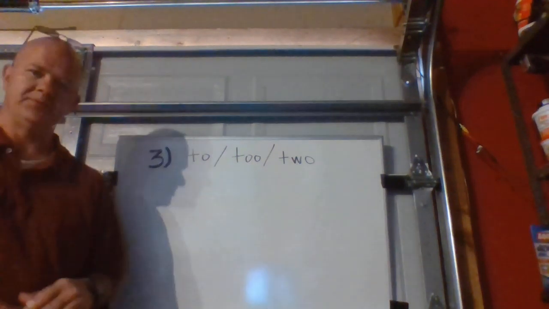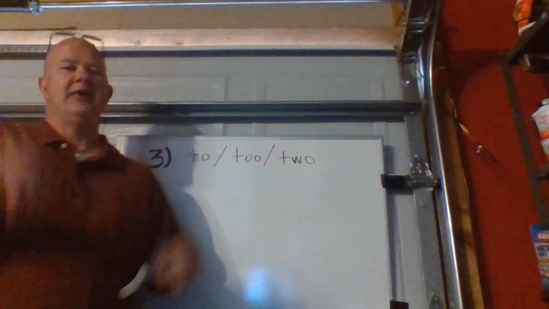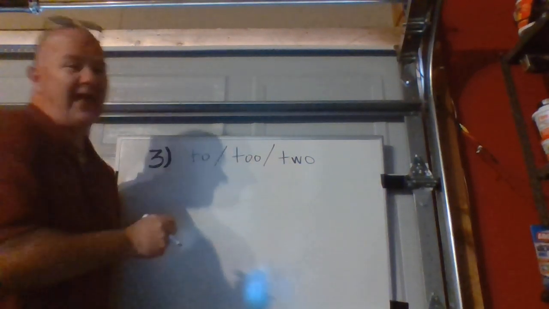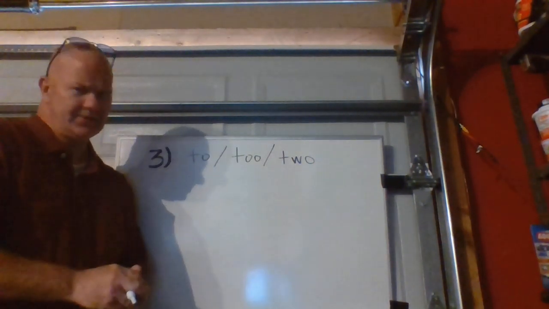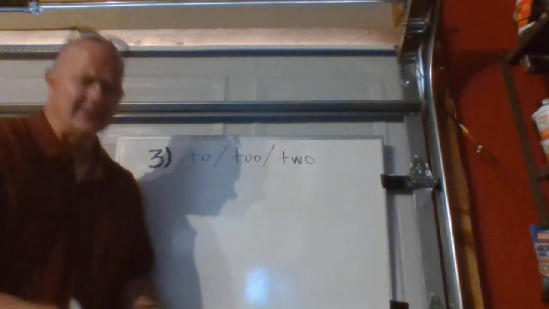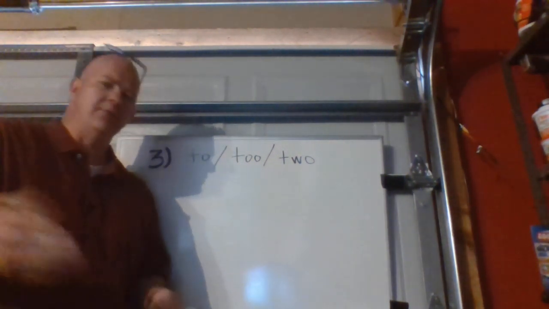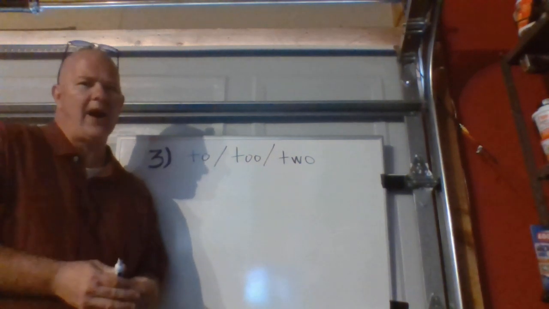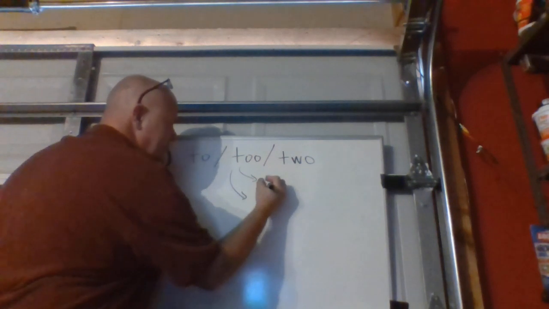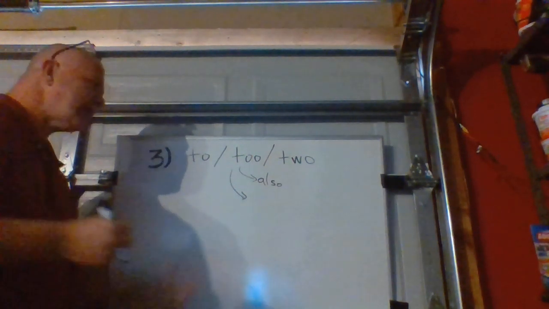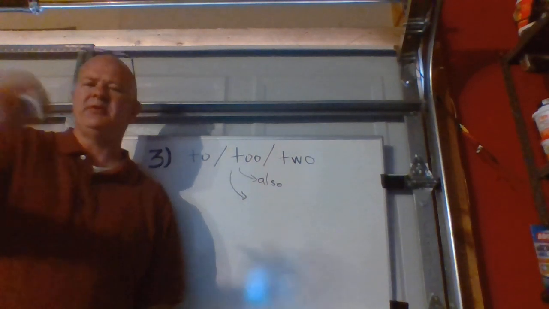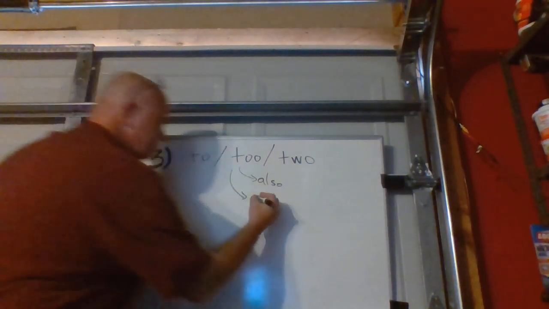Sometimes people get confused with the middle word, TOO. It does have two uses. It is an adverb, and I know what you're thinking. You're thinking, well, I don't know exactly what an adverb is. That doesn't help me out a lot. As a side note, most adverbs end in ly, but the two uses this has, it means also, and it means excessively. But instead of using excessively, we're just going to use the word very.